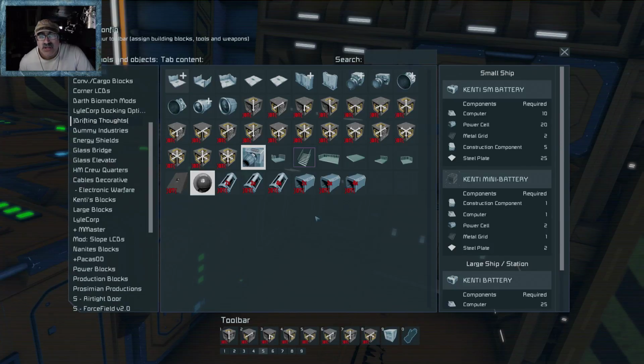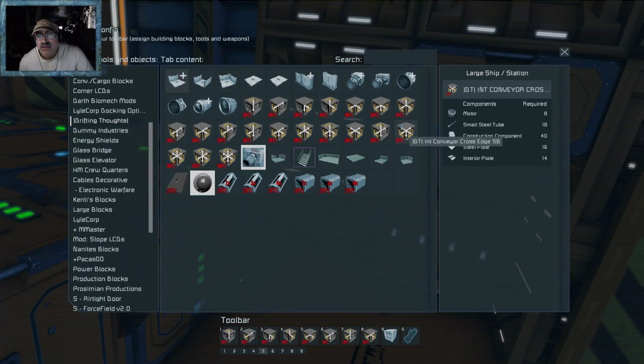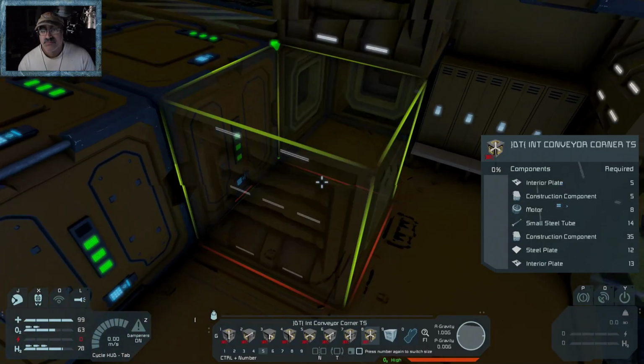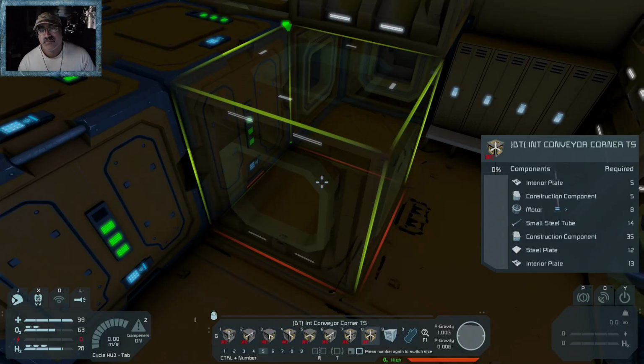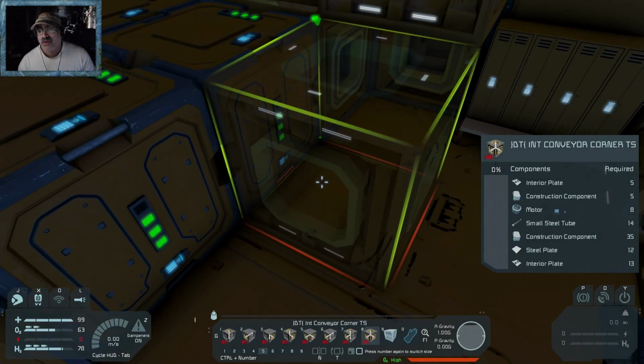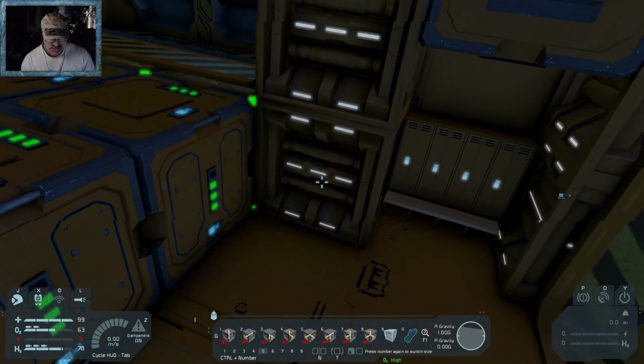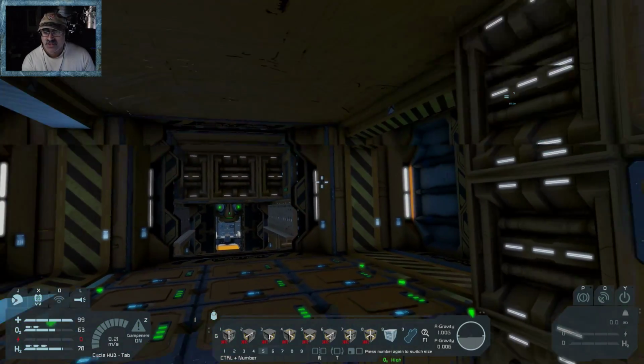So I need this one right here, corner, top and sides. So we can put that there. Alright, so that one needs to rotate like that, and then alright.